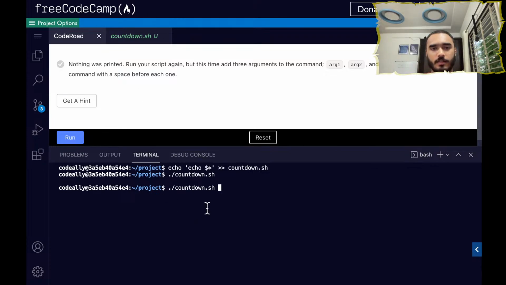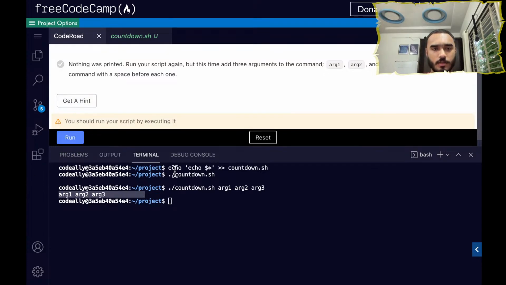How do I add it? I think am I supposed to add it afterwards? arg1. Place them after the command with a space before each one. So arg1, arg2 and arg3. Is this how? Okay, that happened. Is this what I'm supposed to do? I ran that script by executing it.